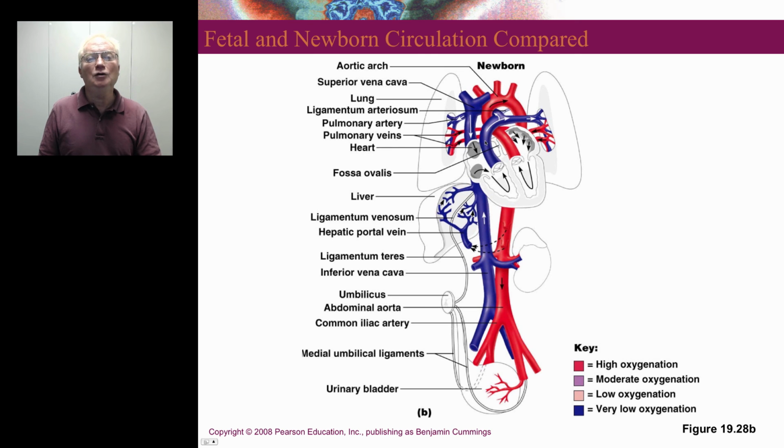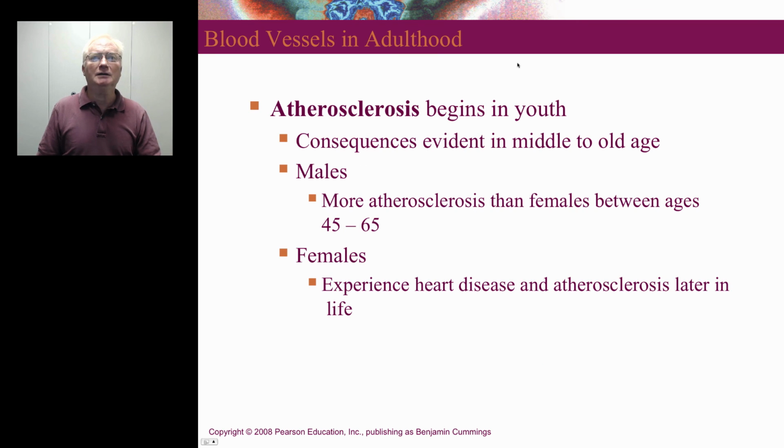When the newborn is delivered, those two structures close off and allow the blood to go out to the lungs. When they expand, the blood vessels expand, the pressure or the resistance to flow drops, and the blood now goes out from the right ventricle to the pulmonary circulation and back to the left ventricle.